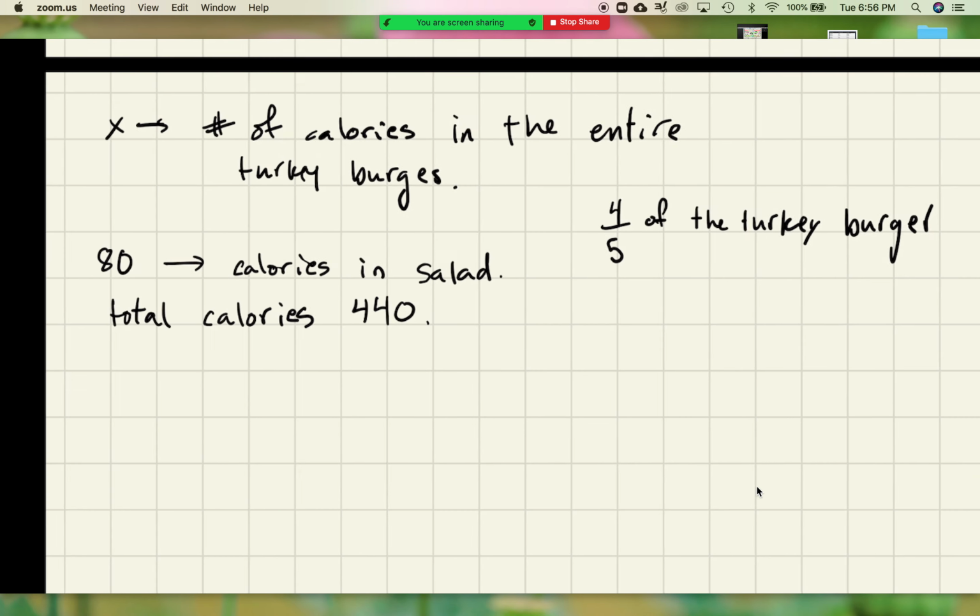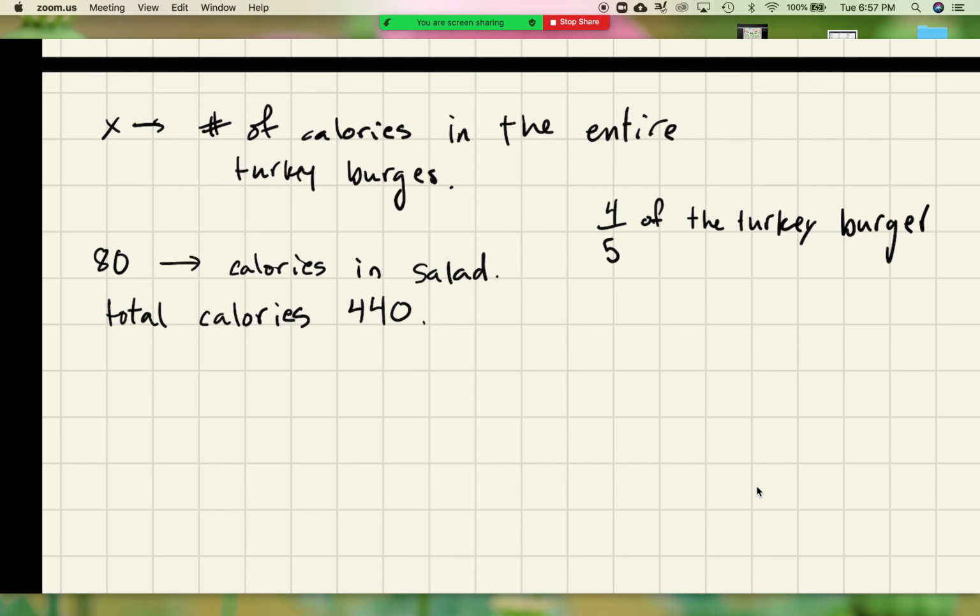All right. So X is the calories, and just by looking at the answer, I saw that the 440, instead of on the right side, was on the left side, but it was still all by itself. So that's what I'm going to say. I'm going to start out my equation with that, because that's how it's written. It hints at 440 being all by itself.